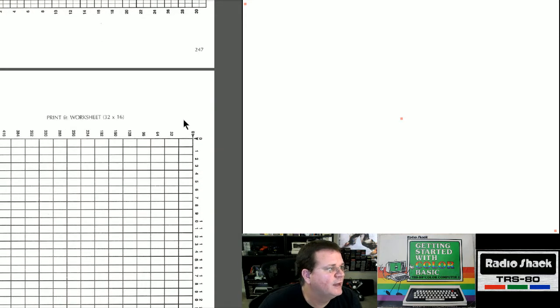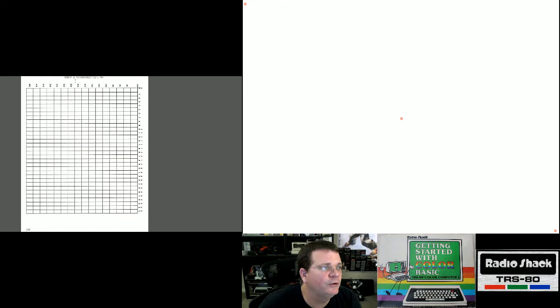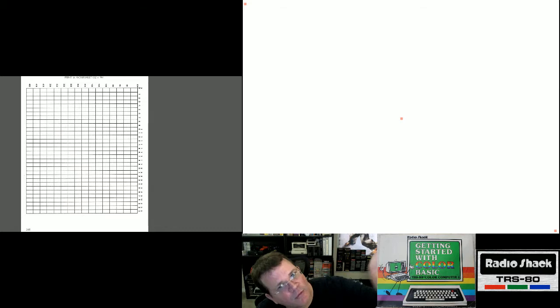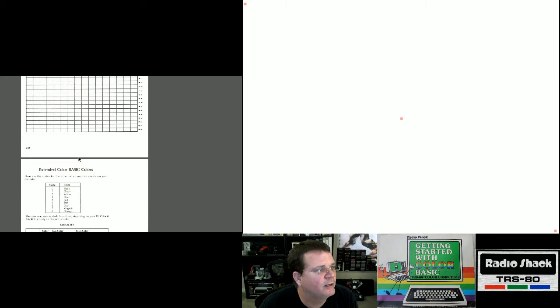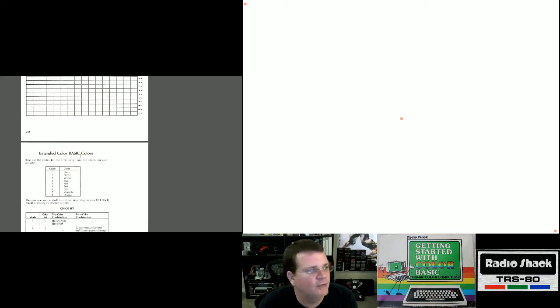All right, so then we have the print at worksheet, and this is where you can print stuff on the screen. I think I made my own for this too, and I have to turn my head this way to look at it, but we have from 0 through 31. This is the top row of the screen, and then as we go down each row, it increments by 32 because it's a 32 column screen. The bottom line is 480, and then there's 32 positions across from there. So there's a command called print at with the at sign, and you can place text precisely on a certain location on your screen, which is very handy. And I've used that a lot in games and stuff.